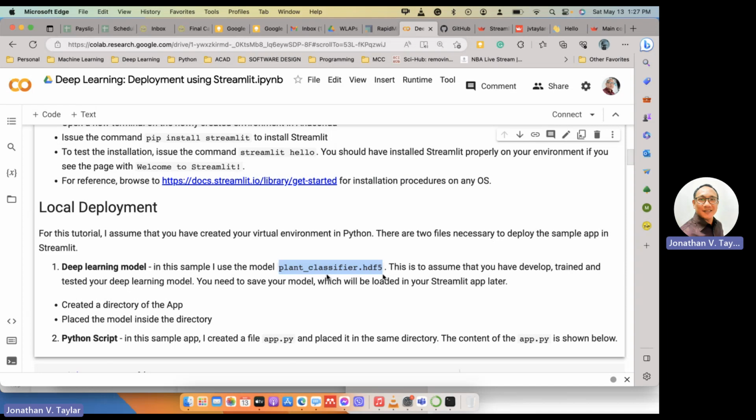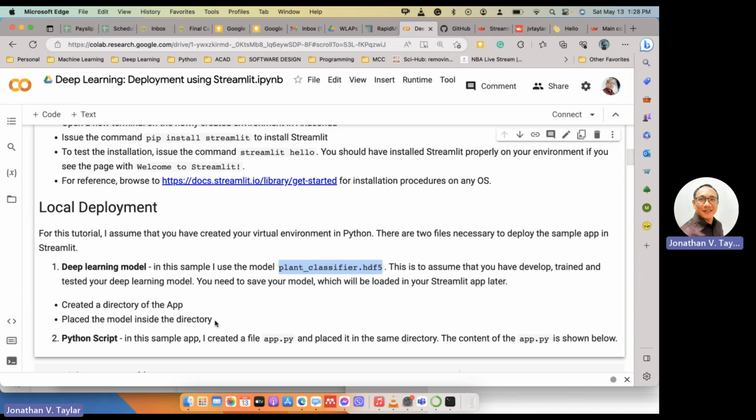Okay, so what are the prerequisites? Again, we need a model, the deep learning model. In order for us to deploy our model, we need the model, of course, no? It should be in the format of HDF5 or H5. You can also use other formats like PKL files, depending on your preference. In your project or final case study, I am very particular that I require everyone to use a deep learning model, not a machine learning model.